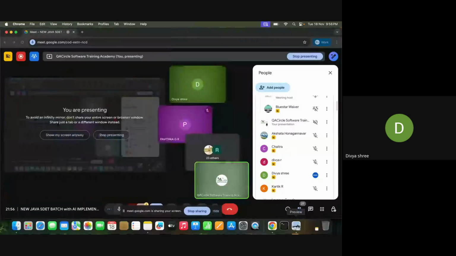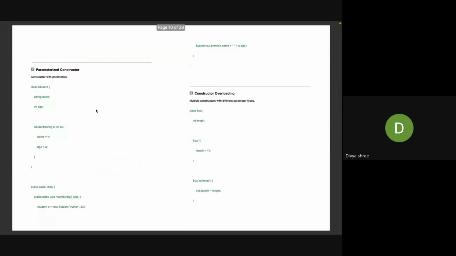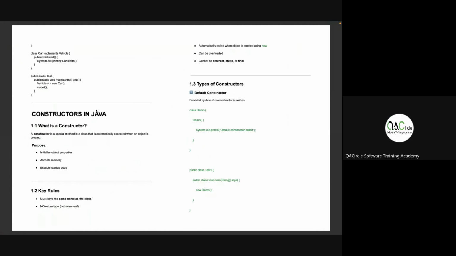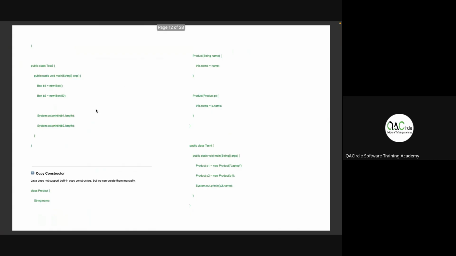Whenever we are creating new classes, the extends keyword is mandatory to use, right? Extends will only do the inheritance part. Yeah, only for inheritance I'm asking. Mandatory, no. We will see.